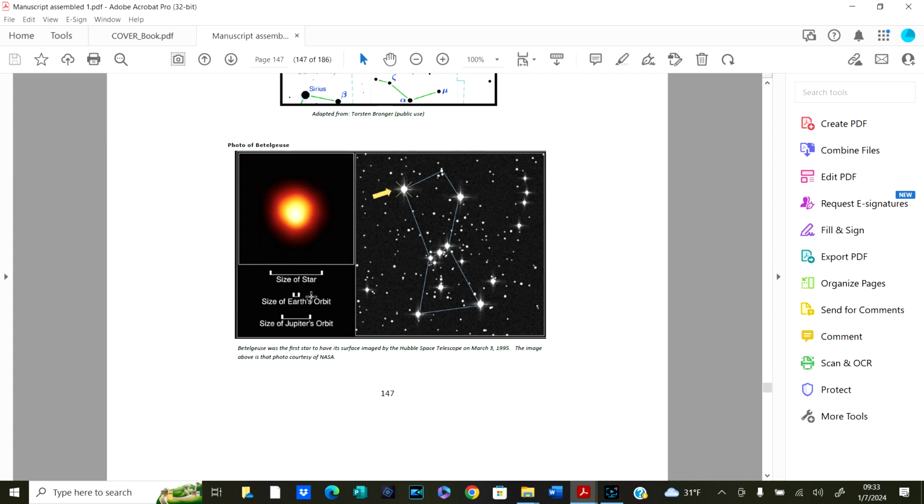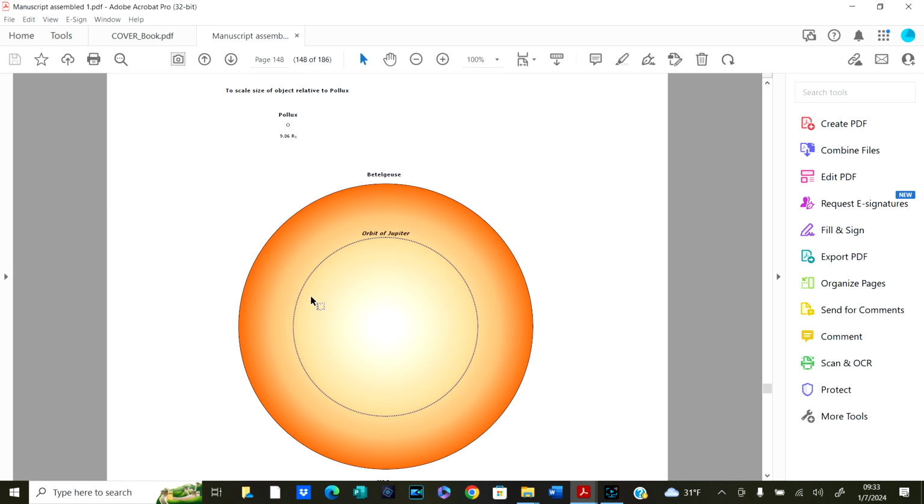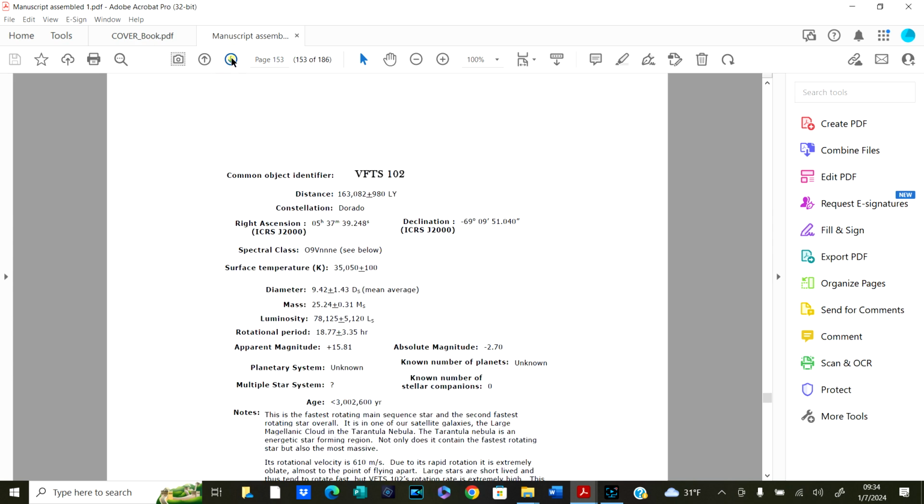So that's because we do the MK color scheme for the peak. But our eyes don't see just the peak light. They see all the light coming in that's in the visible range. So a red dwarf actually looks orange. A red giant looks orange to us, okay? A yellow dwarf like the sun looks, well, white, you know? But anyway, I'm going to show you some of the appendices here.